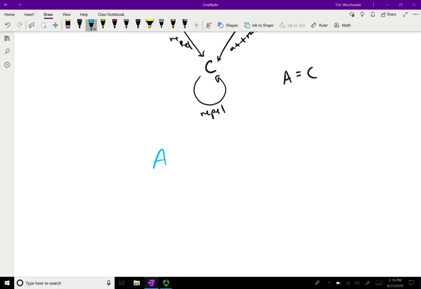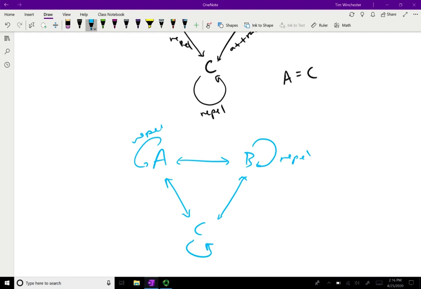Let's say we have A, B, C. Where A repels A, B repels B, and C repels C. Meanwhile, A attracts B, B attracts C, and A attracts C. So if we came up with a set of observations where we had 3 kinds of objects, and each kind repels its own kind and attracts each of the other kinds, then we would have to conclude there were 3 types of charge. Okay, even though we still only have attraction and repulsion.